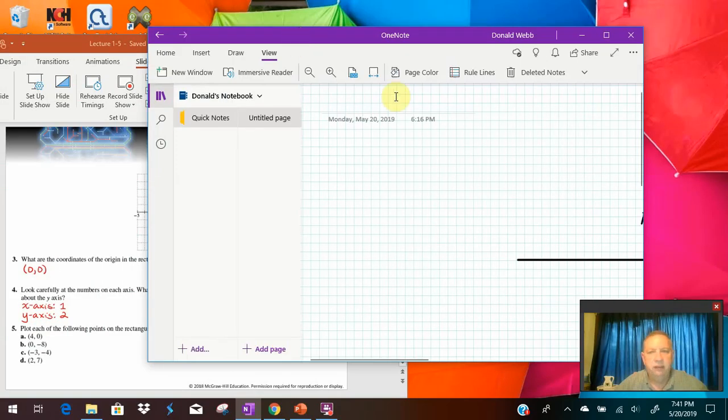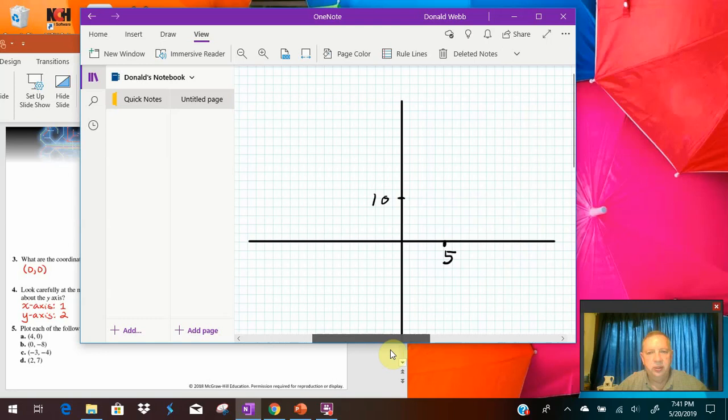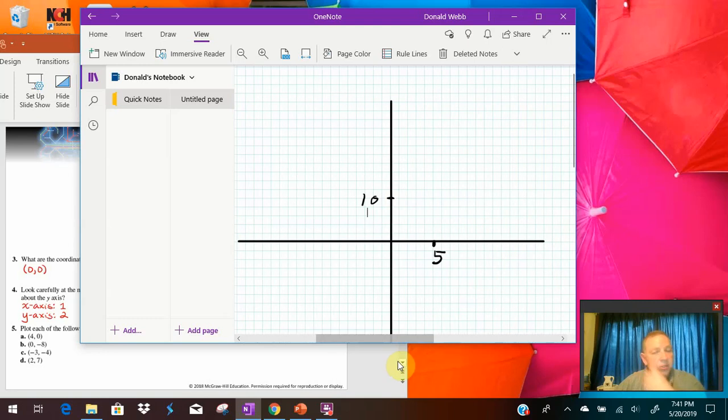And then I want to plot 4, 0. So I'm going to go up here. I'm going to plot 4, 0. So the first one I'm going to go to is along my 4. 1, 2, 3, 4. So here's my 4. And then I'm going to go up 0. So that's that basic point right there. And I could write this as a coordinate 4, 0.